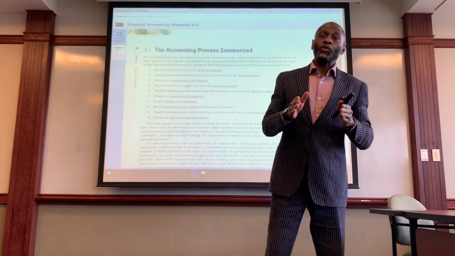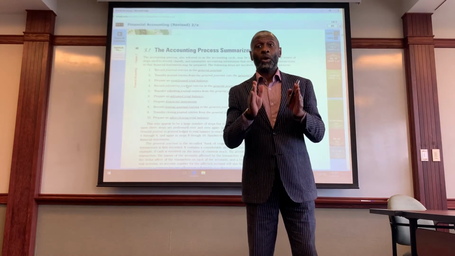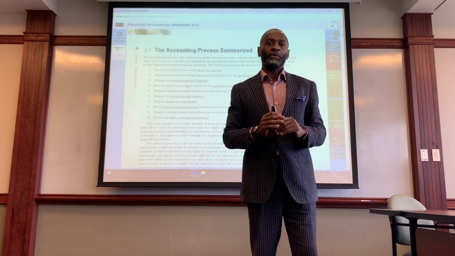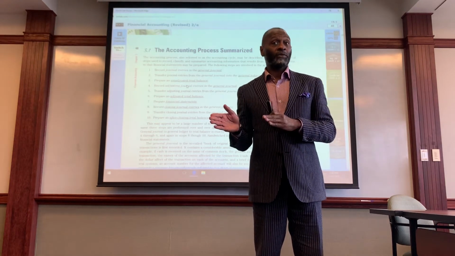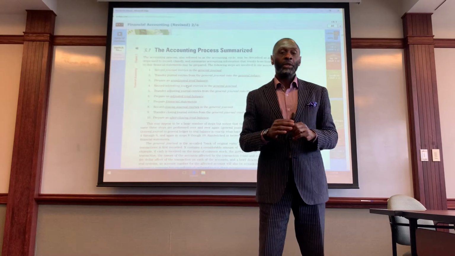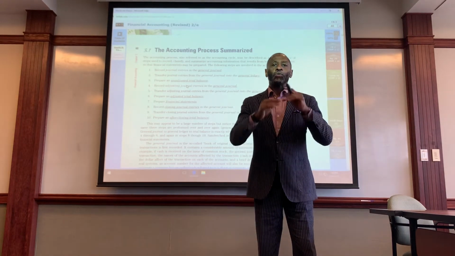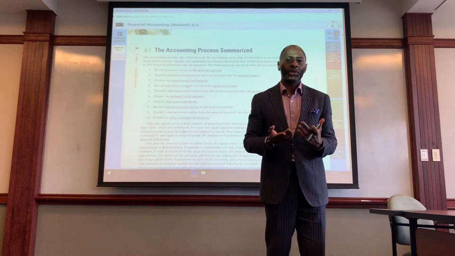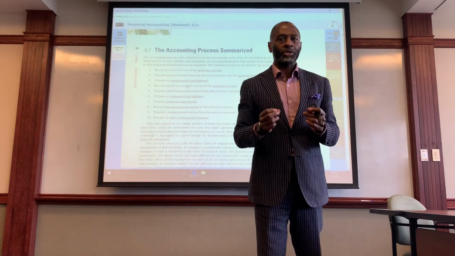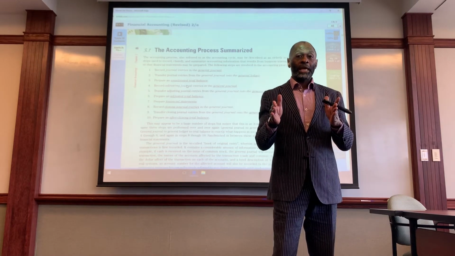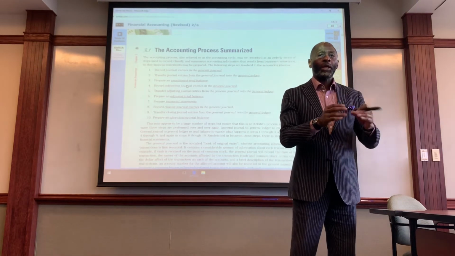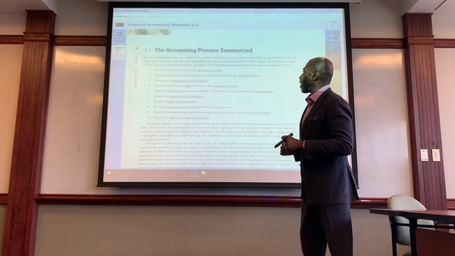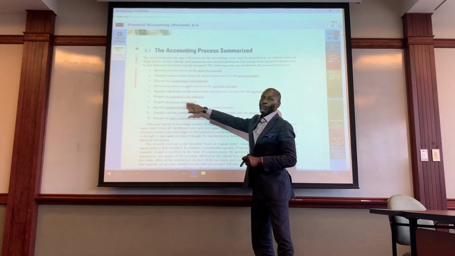But either way, once you've created your adjusting entries, you are now required to post those debits and credits to the ledger accounts that are affected, and you will put it either on the left or right side of the T account of those ledger. Once you've done that, you will then recalculate the account balance. And we've talked about that in earlier sessions, how you calculate the account balance. So you do your adjusting entries, you post them to the ledger, you recalculate your account balances, and then you do what's called an adjusted trial balance.